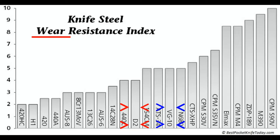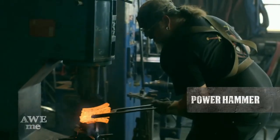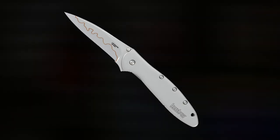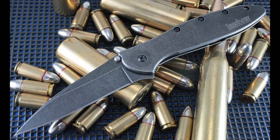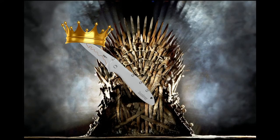However, the VG10 on the Delica is superior to the D2 steel, and in fact achieves similar rust resistance and rigidity as 14C28N without having to mess about laminating steels. The Delica is not much to look at — it's a workhorse. And while its handle comes in a few different colors, the Leek is the real king of style. Coming in Damascus variants, black stonewash, a near-endless amount of handle colors, carbon fiber, bronze, and even being offered with stained aluminum scales, the Leek is the king of customization.